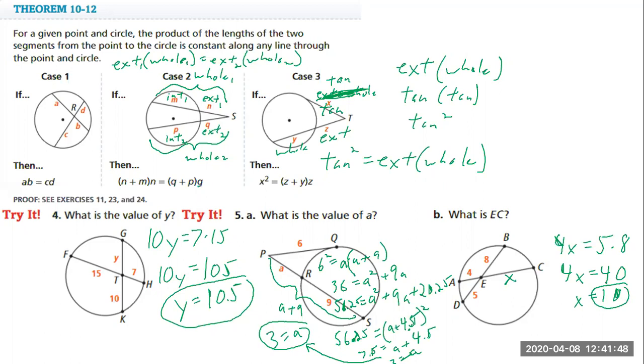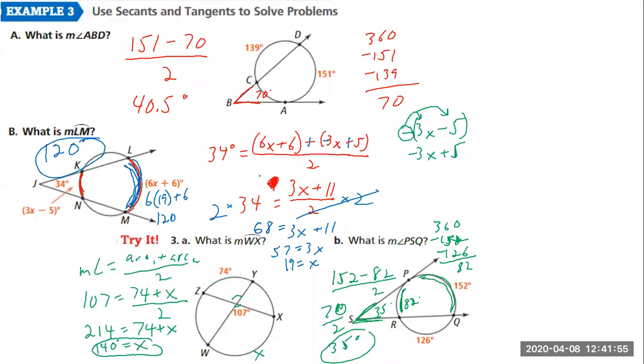All right, let me go back for Ted there. We had, for 3A, how did we get 140? Let me take a look back at that previous page. Oh, went too far. This one, right? So for the 140, again, that last step, we subtracted off the 74 because the equation was 107 equals 74 plus x over 2. First, we got rid of the 2 by multiplying it to the other side. That gave us the 214. Then we got rid of the 74 by subtracting it, and that gave us the 140.